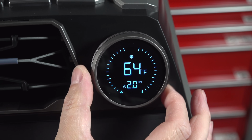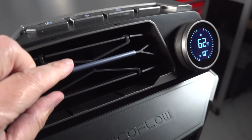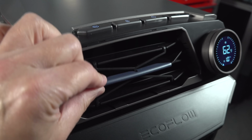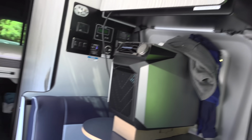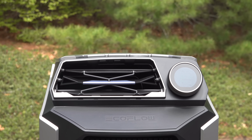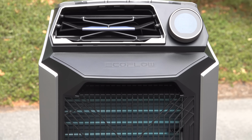Now that's going to work out great in a vehicle if you just want to run it for, say, a certain number of hours. Now even though this portable air conditioner is pretty amazing, it does have one downfall, and that's the price. These are not as cheap as a window air conditioner, but they are doing pre-orders on these right now, so you can save some money. And the reality is, this is the only unit on the market today that you can carry with you that truly has this kind of performance. There is nothing else that even comes close. Nobody really likes to be hot, and if you can get cool, especially in a small space like this, this is definitely a unit to consider.